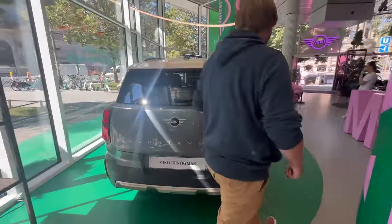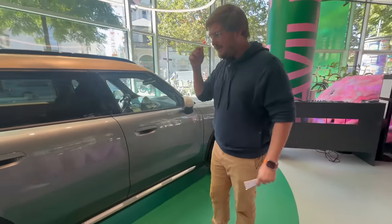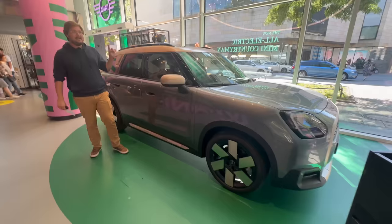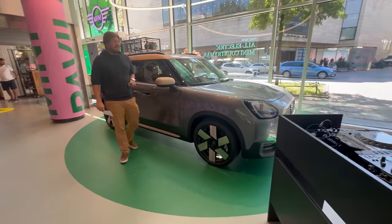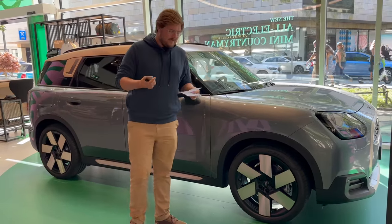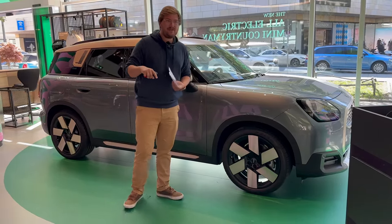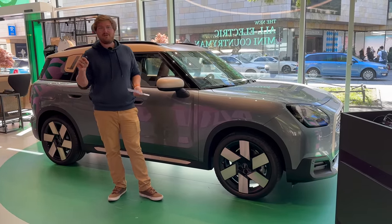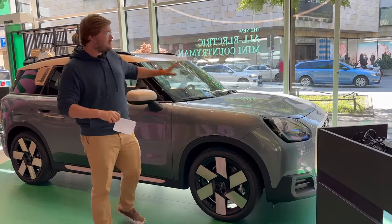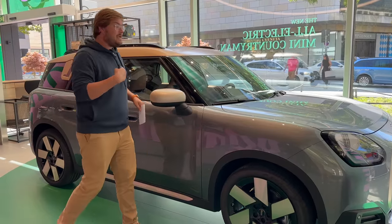Initial first glance looks great. The battery pack capacity — this is where I think they may have messed up a little — it's too small. It's a 64 kilowatt-hour usable battery pack. Some outlets are claiming 64 kWh usable; the press release says 66.45 kWh. I don't know if that's gross, but if so, that would be a really tiny buffer. It should match the same battery pack that's in the iX1.